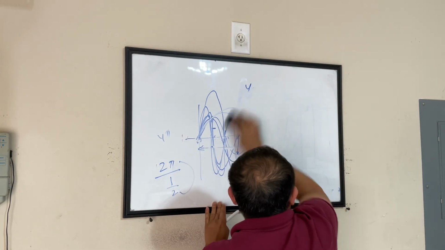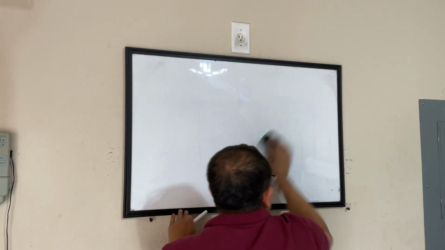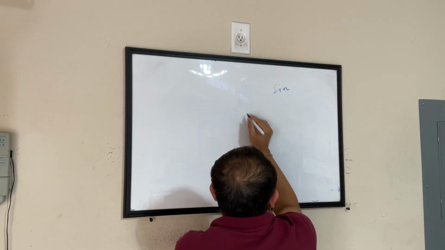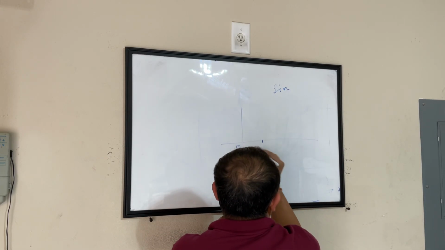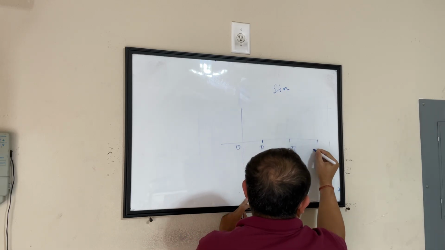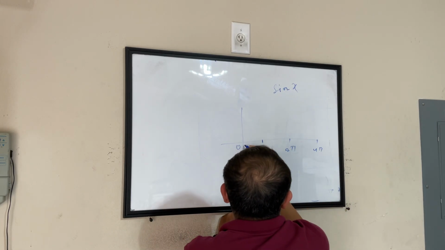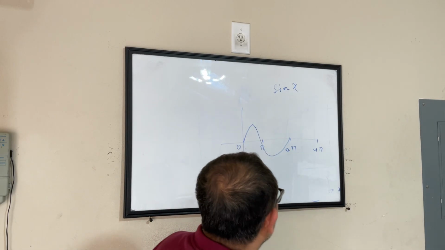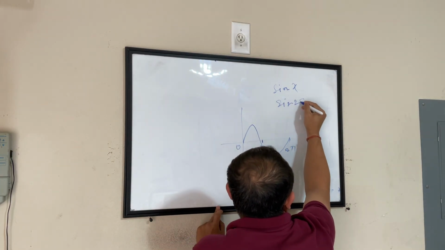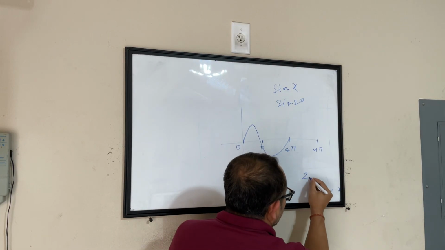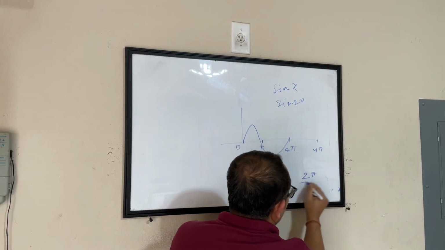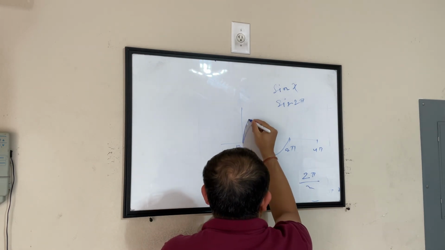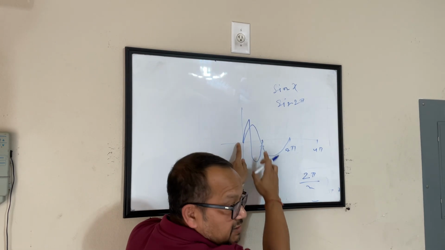One last time, so that you have no doubt, and this is fairly straightforward. Any function that you talk about, if you're talking about sine of x, this is your curve, 0, pi, 2 pi, 4 pi, let's say. If it is x, this is your period. If you make it sine of 2x, that means this period gets divided by this number, whatever it is. So your period becomes pi, meaning it will take only 1 pi to complete one oscillation.